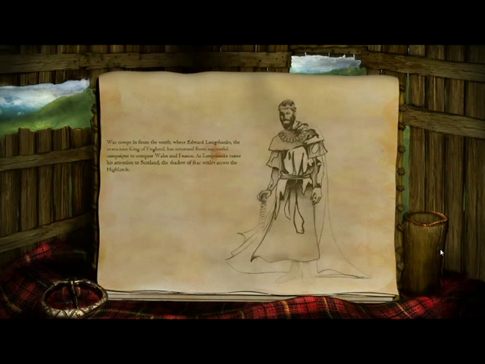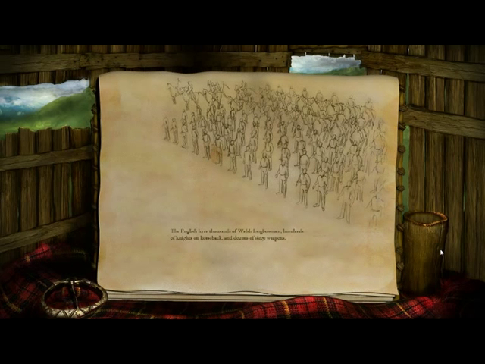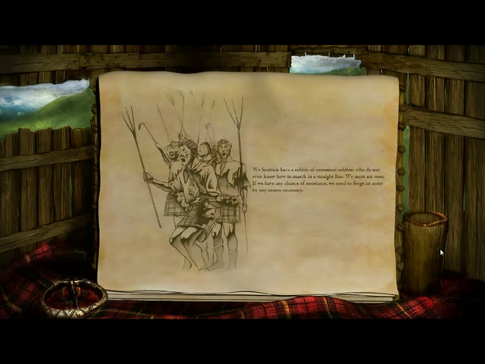As Longshanks turns his attention to Scotland, the shadow of fear settles across the Highlands. The English have thousands of Welsh longbowmen, hundreds of knights on horseback, and dozens of siege weapons. We Scottish have a rabble of untrained soldiers who do not even know how to march in a straight line. We must act soon if we have any chance of resistance. We need to forge an army by any means necessary.